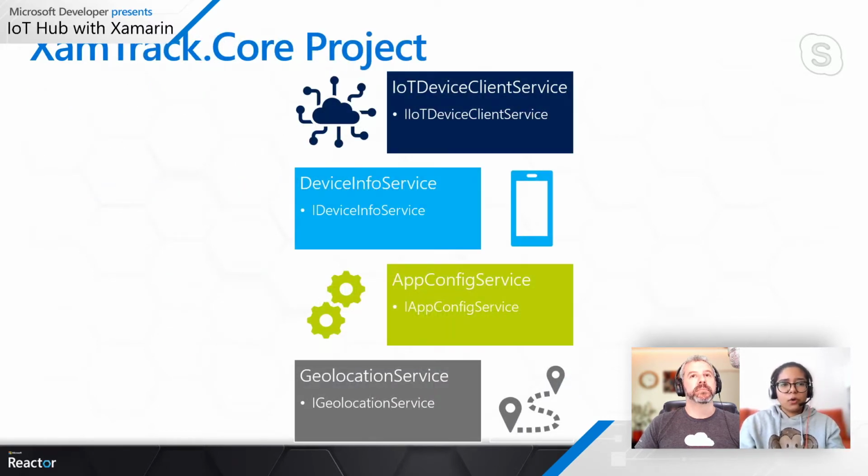There's going to be a lot of focus on the Xamtrack core project, because the way we structured the project today, all of the logic lives in the core project. So you can technically take this core project and connect it to any sort of client. You could connect it to a console app. For today, we're connecting it to a Xamarin app. The reason we're saying this is because we've isolated all of the services that you would need to drive a view in the core project.